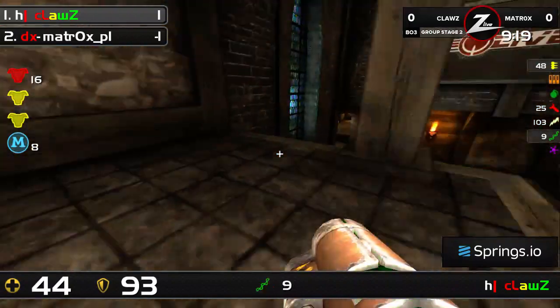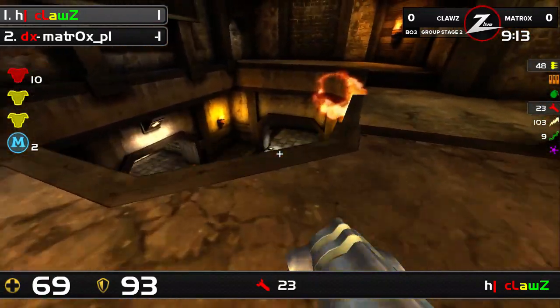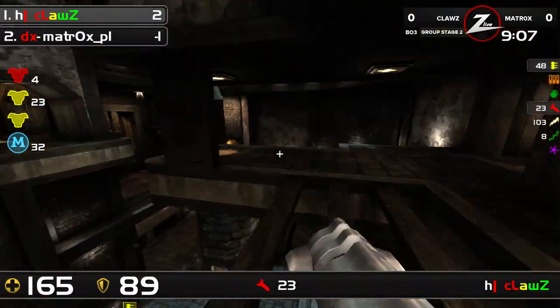Yeah, let's see if Clawz can recover. The 50 bubble is not up for him. And he just left one of those yellows. Instead, he is trying to put the pressure on the mega health. Decent rocket there. Okay, that is a very nice rail from him. Extending his lead to 2 to -1 now.